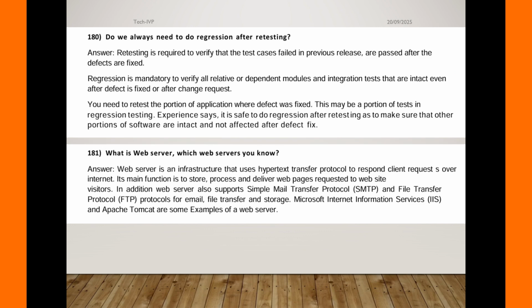Okay. The next question is, do we always need to do regression testing after retesting? This is an important interview question.